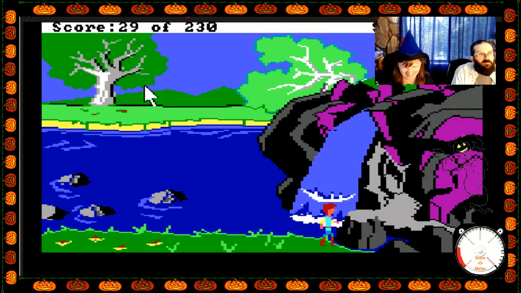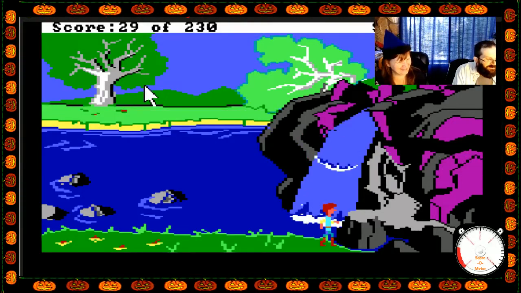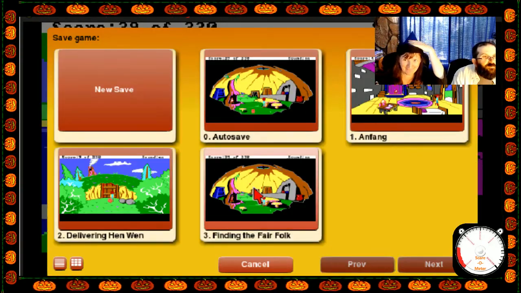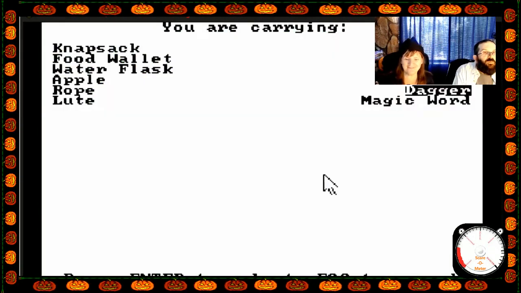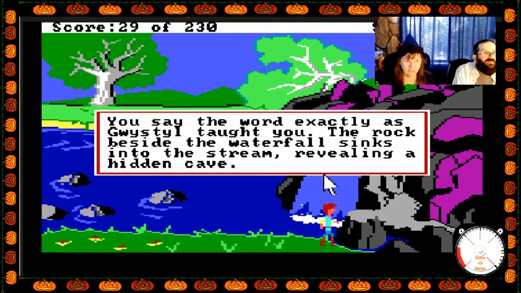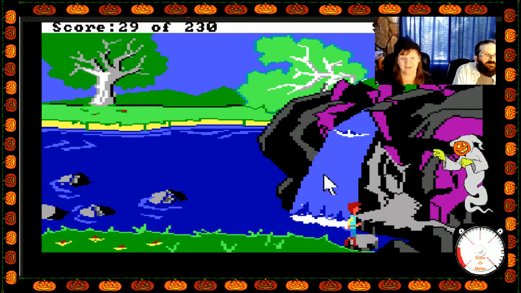Just always look behind a waterfall in a game, because that's what true adventurers wearing the adventurer's cap do. And we say it because it's even more funny. You're laughing. I'm glad I can make you laugh after being so tired. Well, he did the secret word. I don't even want to say it, but you say the secret word he taught you, and something happened. But once again, I don't know what it was. I guess we'll go in.